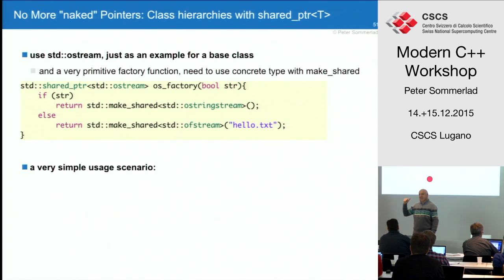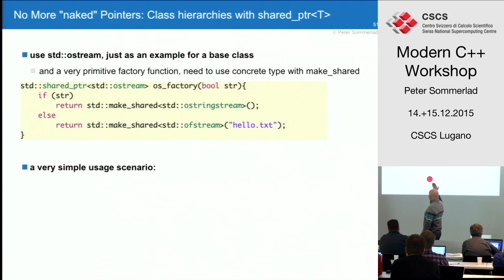Boolean flags to switch between different behaviors of functions are very bad APIs. Why? When you call it, you never will know what true or false means. So just consider that this bool is not a bool, but something else. But depending on whatever we pass in, we get either a string stream on the heap or a file stream on the heap.